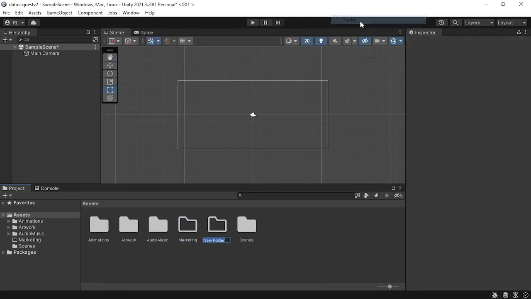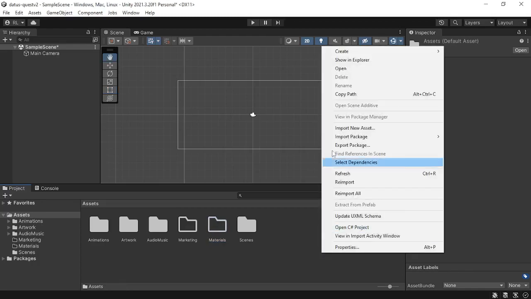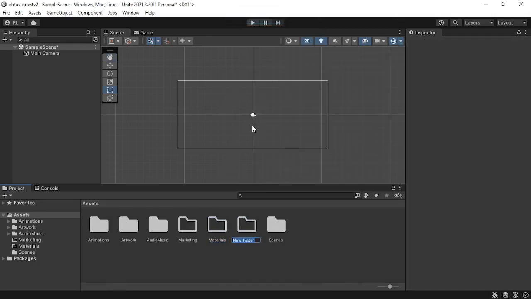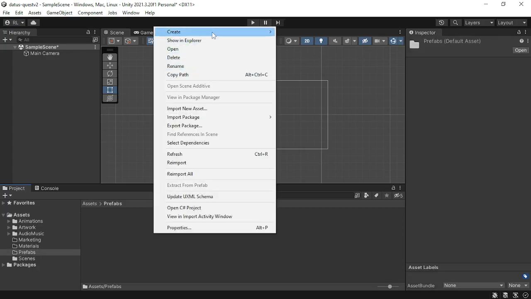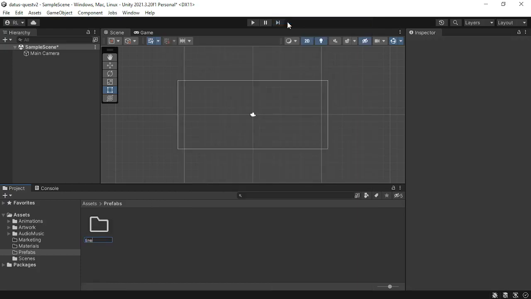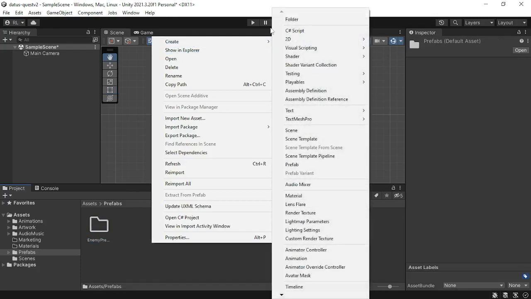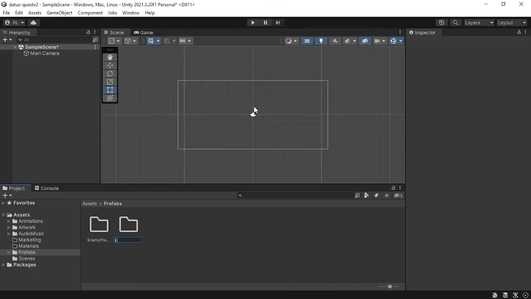We can also have materials, because at some point you might encounter using materials in Unity. And we can also have a folder for prefabs, and the prefabs will have a folder for enemy prefabs. We can have a folder for level prefabs.